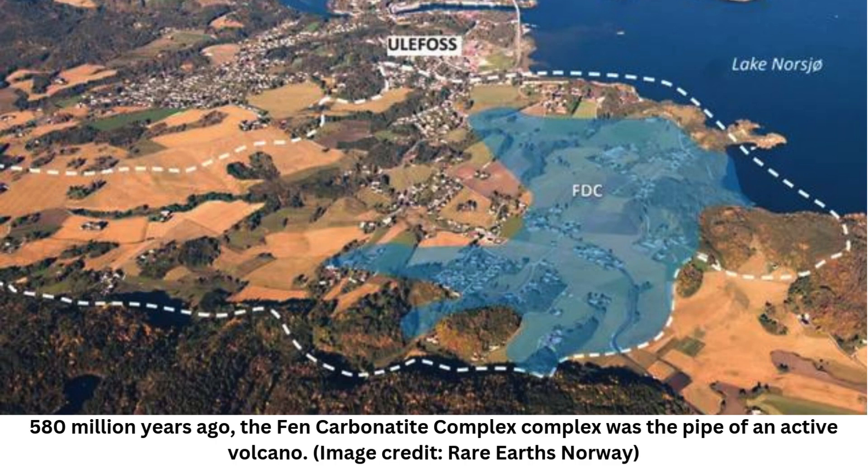The heart of an ancient volcano in Norway hosts Europe's largest deposit of rare-earth elements, according to the mining company Rare Earths Norway. On June 6, the company released a report on the deposit, which found that there is an estimated 8.8 megatons of rare-earth oxides available in the outcrop. About 1.5 megatons of that is expected to be rare-earth magnets, which are used in wind turbines and electric vehicles. "The resource estimate underscores the potential of the deposit to be a truly transformative asset that can underpin a secure rare-earth value chain for Europe," Rare Earths Norway CEO Alf Reistad said in a statement.